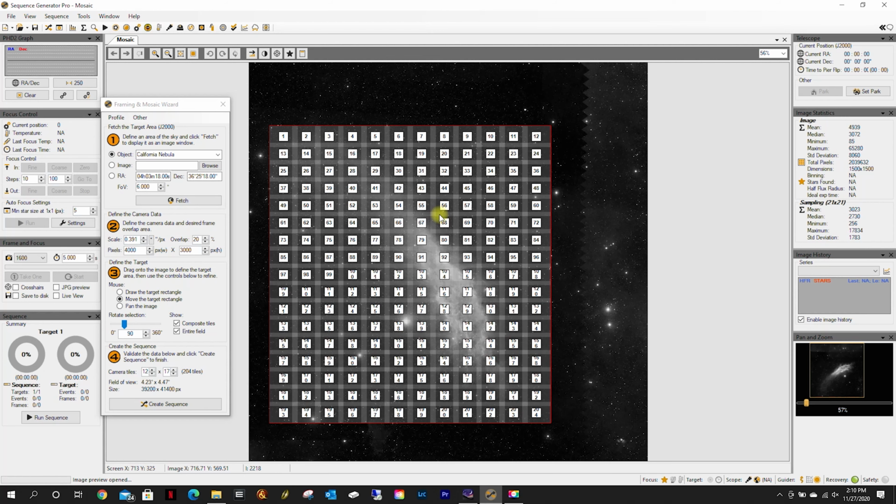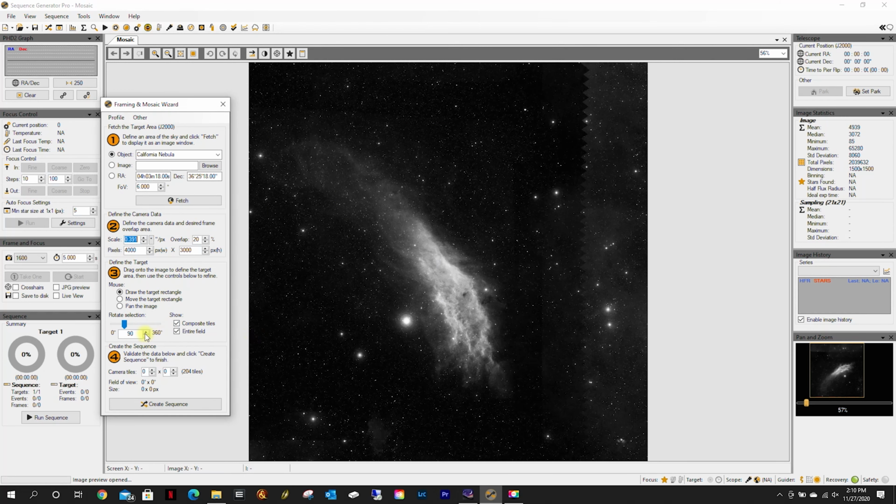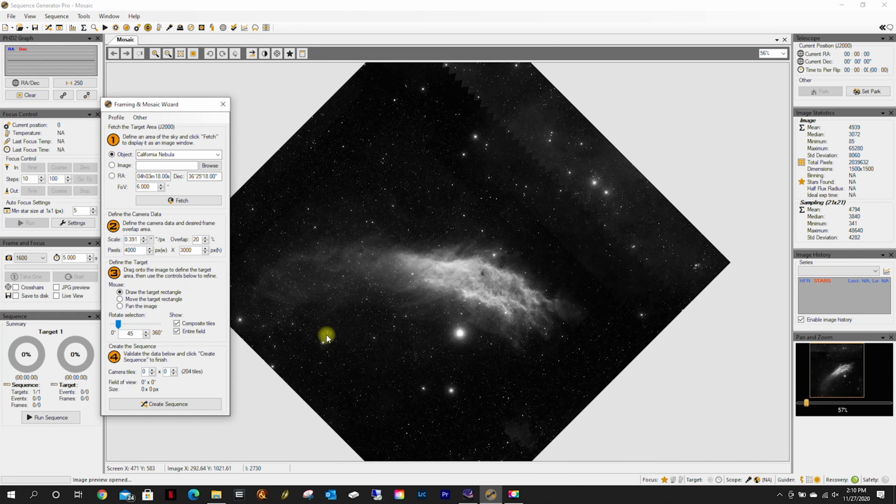Now we can reduce that. So let's refetch. And we can see it's a little bit past 45 degrees. So let's go to a 45 and see where that takes us. That gets us pretty well horizontal.